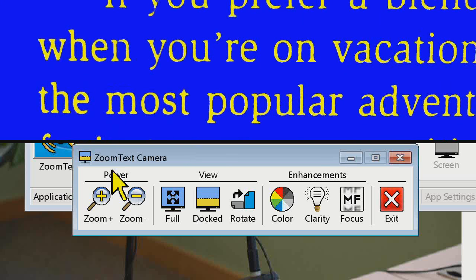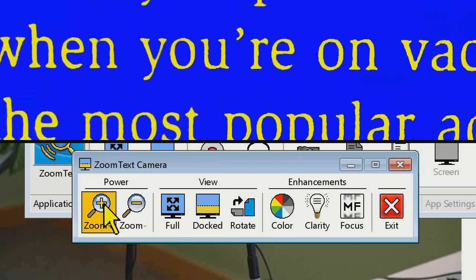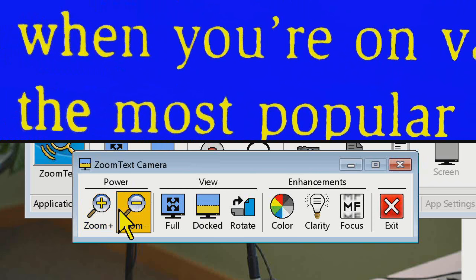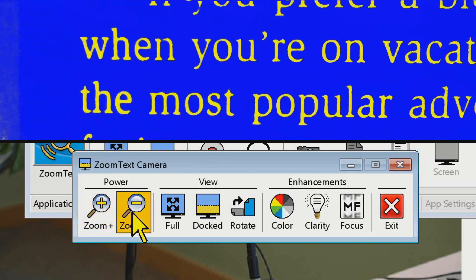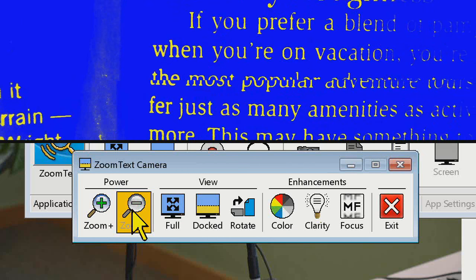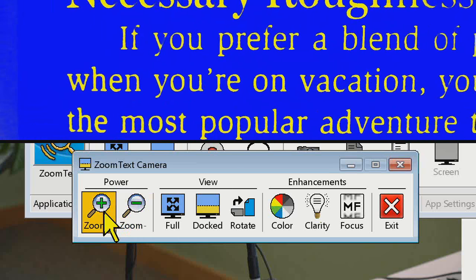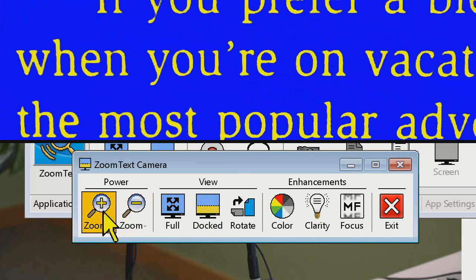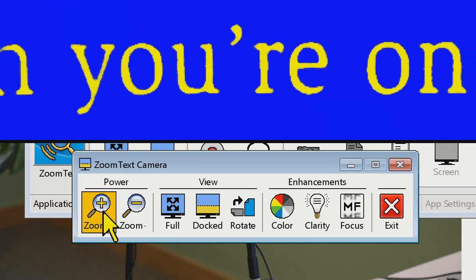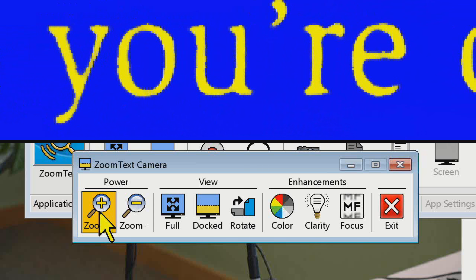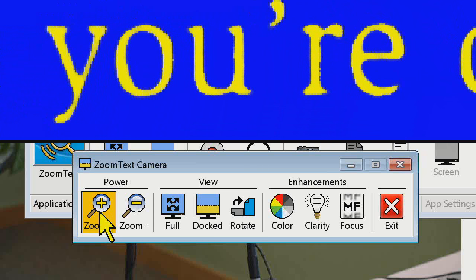Again, you can see how great this is, really clear and easy to read. And I'm on a newspaper with probably 8-point font, again about 4 inches away from it. One thing to mention too, I said that 4 to 6 inches is probably a good rule of thumb. If you get any further, you're going to have to be using these Zoom Plus buttons and go in a lot. And once you get to about 6 to 8x magnification, that's when you start getting a lot of image degradation. You see all this stair-stepping of the text and things like that.